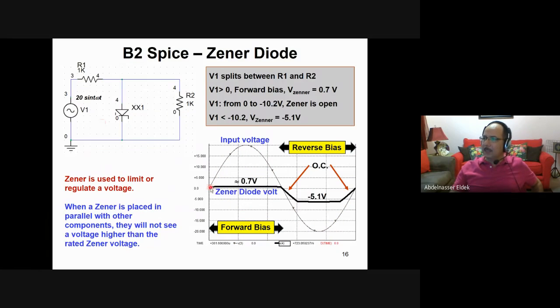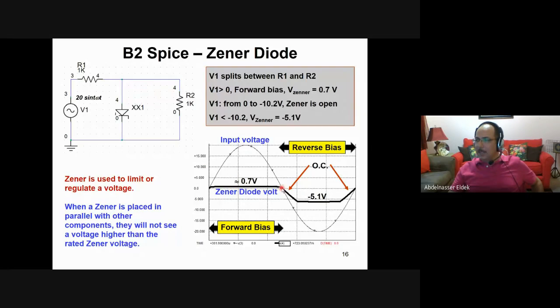What happened is that you see here, when you have this positive voltage, the input is positive. If this is positive and positive, it will be forward bias. So forward bias means that this is short circuit. If this is short circuit, then you don't have a voltage here, because you are shorting the resistor. So you don't have any voltage. That's why the voltage is almost zero, but because we know that for forward bias the voltage is 0.7 for silicon, then it is 0.7. So here it is 0.7 volt.